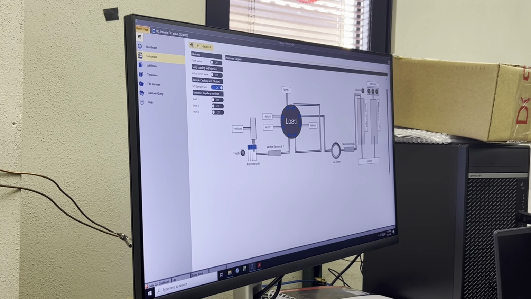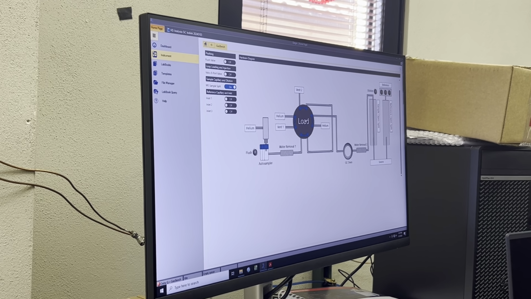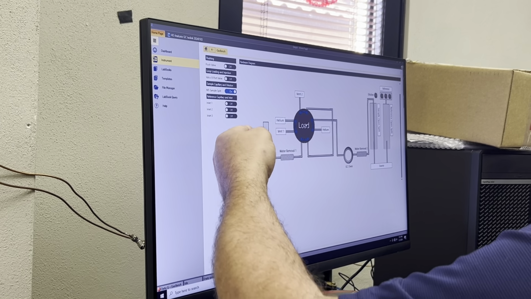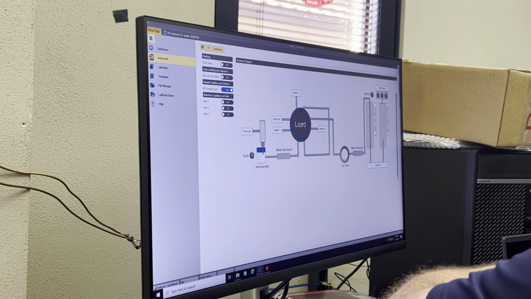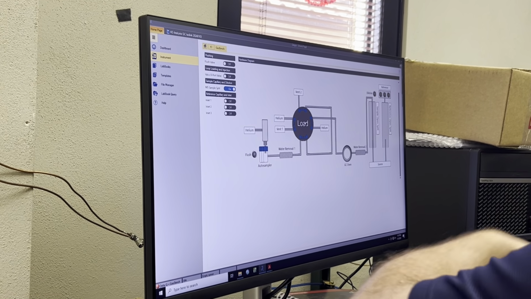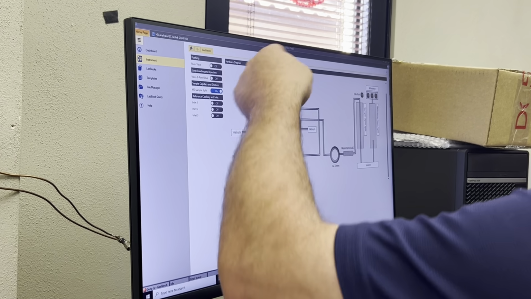Can you show the sample flow path? So the sample flow path is going to be a little bit different. You've got helium coming through. It will come out the bottom of the needle, and then you have a hole at the top of the needle, so it will push the mixture of the helium and whatever's in there back into.